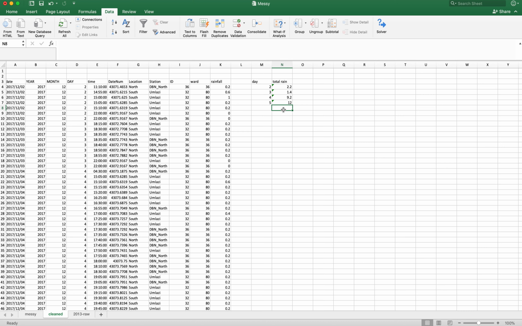We may want to calculate the average. So if we wanted to do that, we could use equals average, open brackets, and I want to calculate the average over those few days, or I may want to calculate the standard deviation. If we use the standard deviation function and highlight it, you'll see that the standard deviation is quite close to the mean. So that tells us that our data is very spread out. And we'll see that now when we learn how to plot the functions.